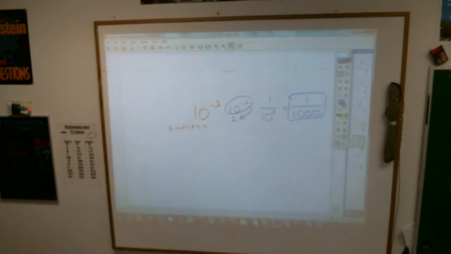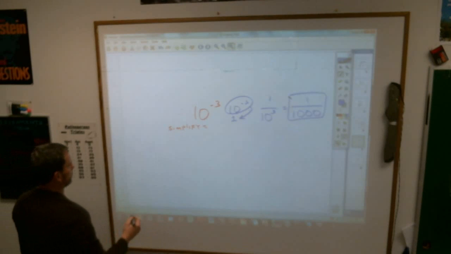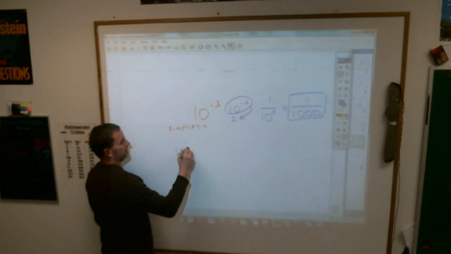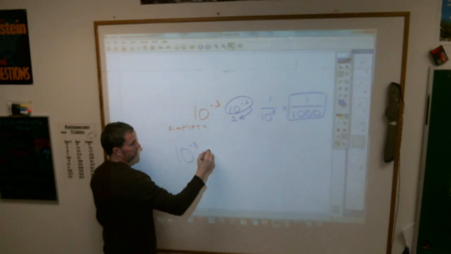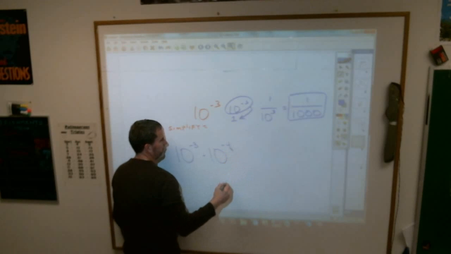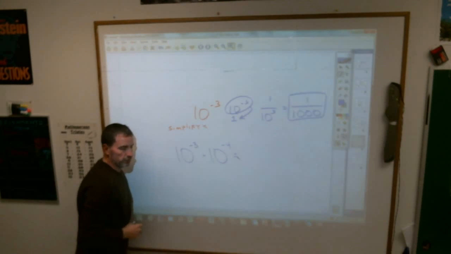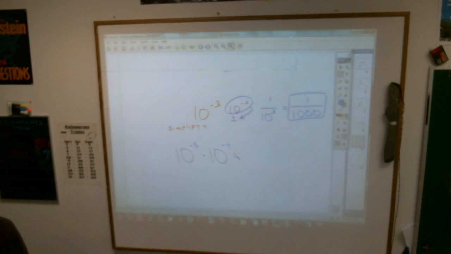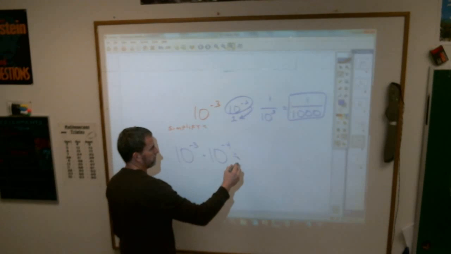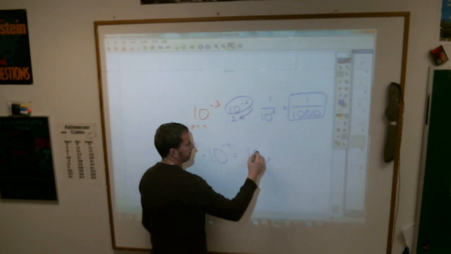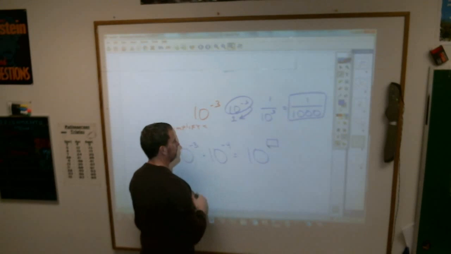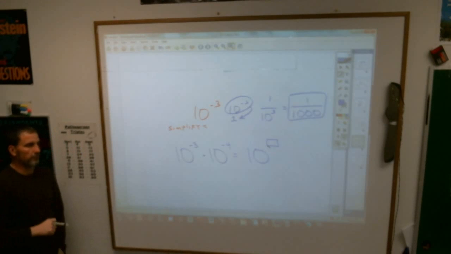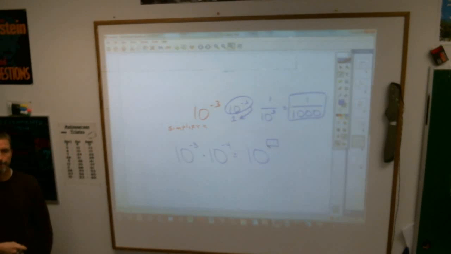Now, if you're not confused already, let's look at a couple other things that deal with negative exponents. What if I have 10 to the negative 3rd power times 10 to the negative fourth power, and I asked you to simplify that? Actually, the book does this. 10 to the negative third power times 10 to the negative fourth power is 10 to what power? That's real tough.